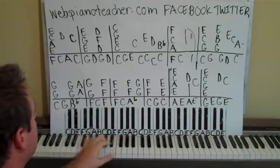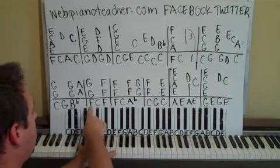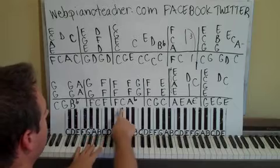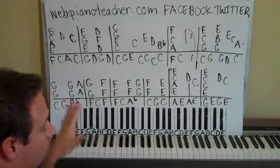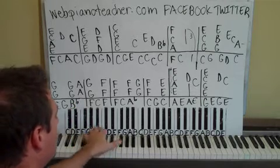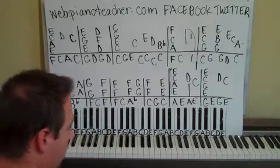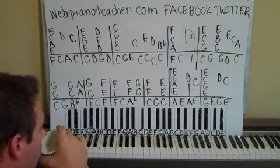Alright, and here's the next chord, next measure. F, C, F. Bum, bum, bum. So that's the octave and fifth that we always use. And here we have F, C, A flat. Bit of a stretch, but you don't have to stretch it. If your hand's not long or big enough to do it, just move. The damper pedal will hold it and connect it for you. So F, C, A flat makes an F minor chord.